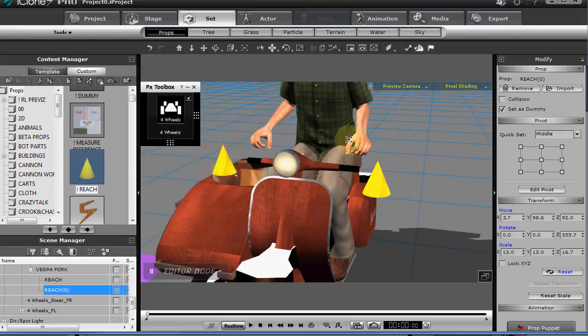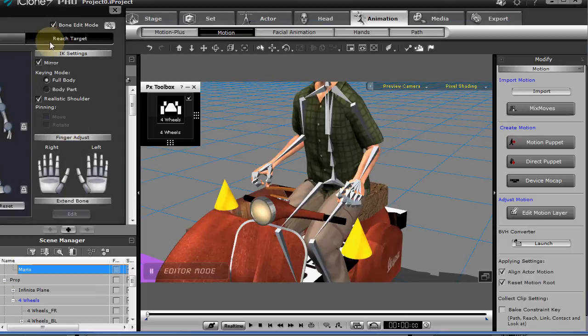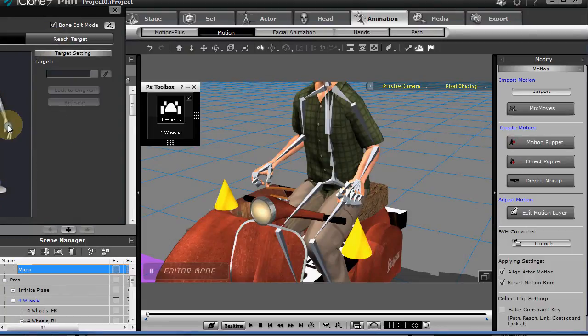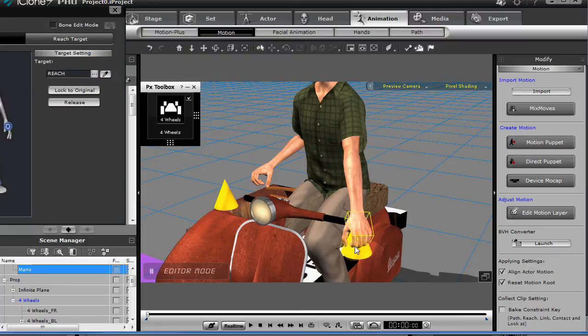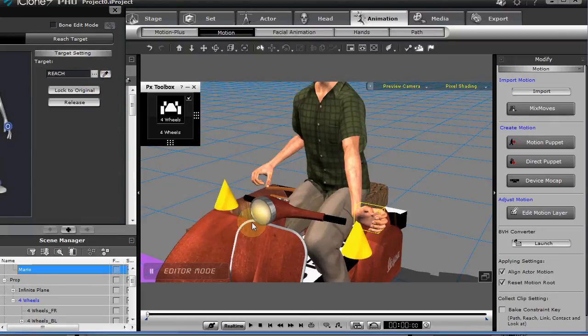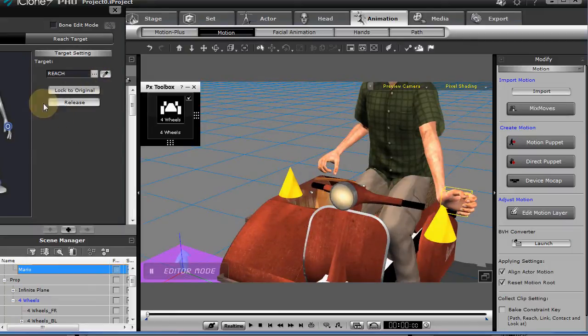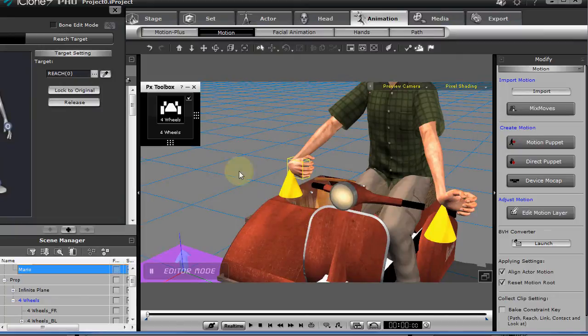Okay, and now let's select Mario, go into the edit motion, go to reach target, and let's turn off the bones feature, and let's select that particular reach target. I'm going to go ahead and do rotation, and you can also play with reach target object as well. I'm just going to do rotation for now, and let's select the other hand and select that reach target, and let's do just rotation for now, and once again play with the reach target. That can add some neat features.